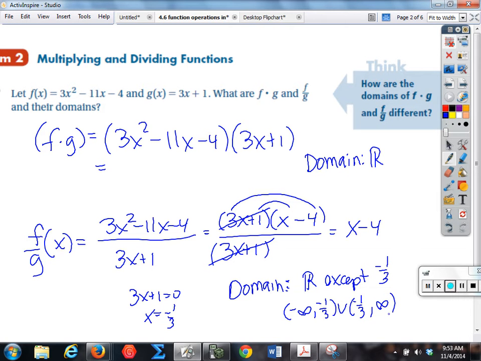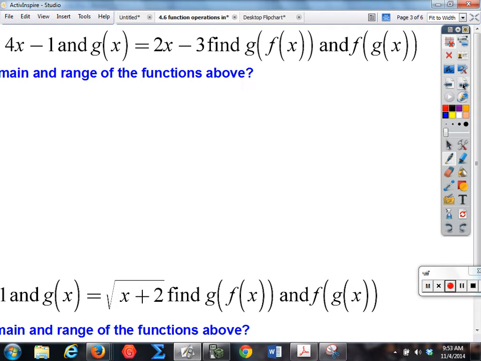Okay. The other times that they're not all real numbers is if you have, like, a square root. So Zach, you asked that. Do I have the square root of something? And it's not going to be all real numbers either. Okay. So let's look at one of those first.